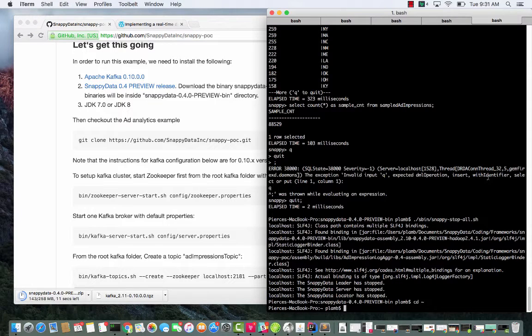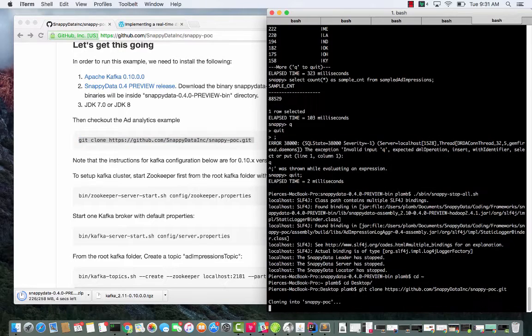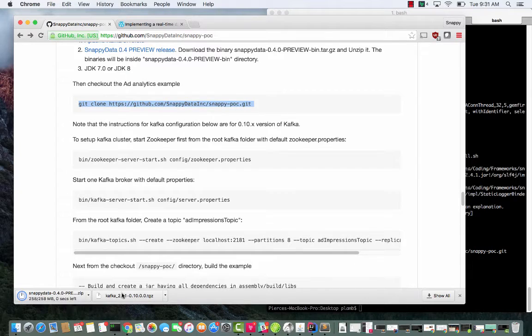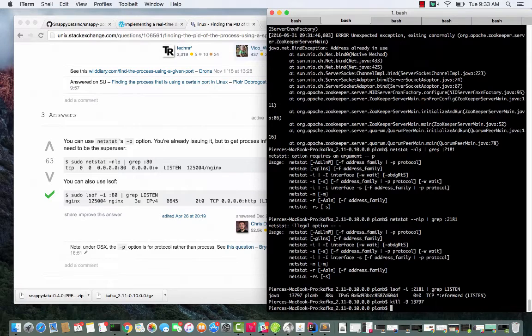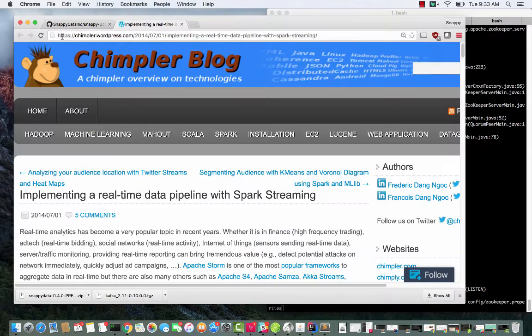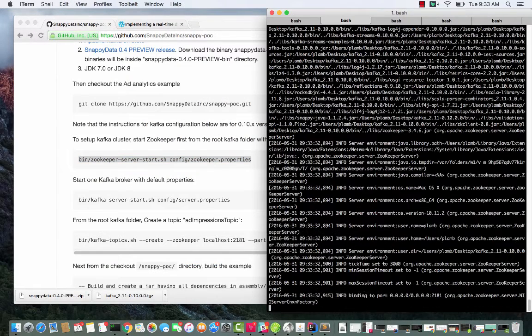Then what we'll do is git clone this repo, just to desktop as well. And the first thing we're going to do, we'll get Kafka unzipped. Okay, if there's a little blip in the recording there, it's because Zookeeper managed to stay running on a port. So I'm going to get Zookeeper running here by copy and pasting this line straight out of the repo, hopefully. Okay, good.